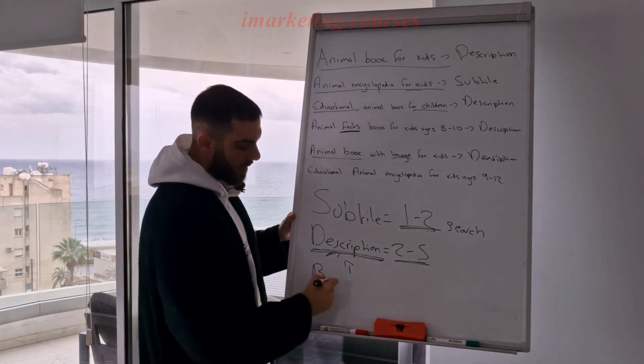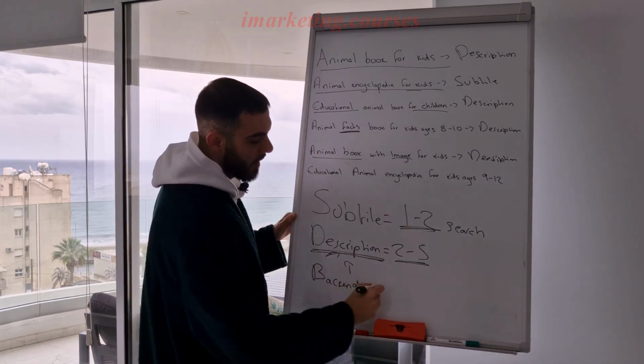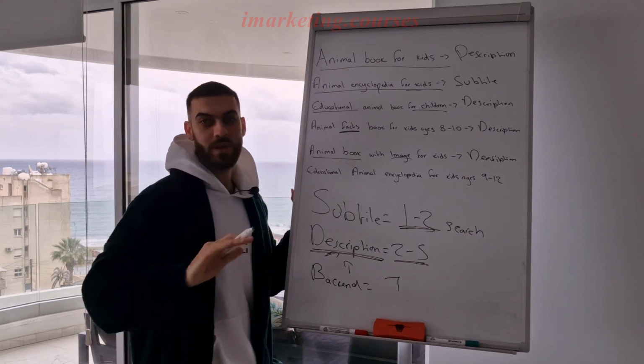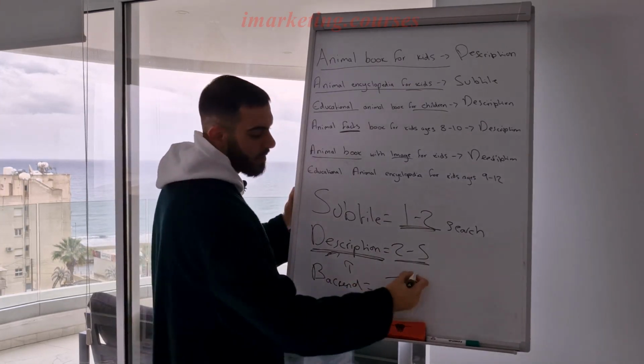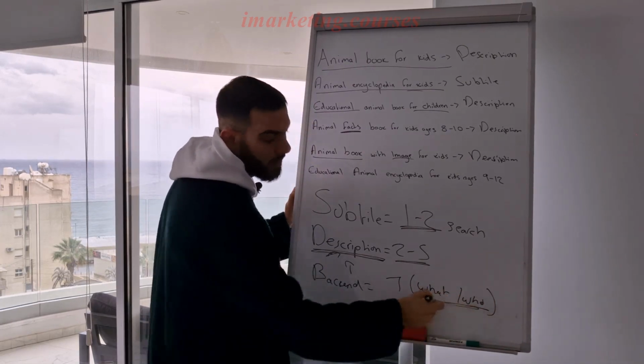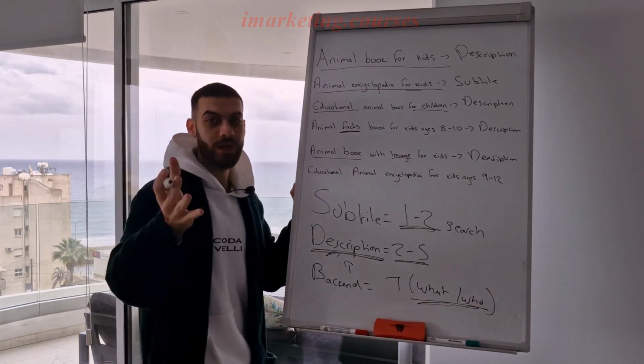And finally, your backend keywords. You're only allowed 7 keywords here anyway, so include all 7. Make sure you fill up the boxes. Don't leave any boxes empty. And make sure all the keywords tell Amazon what your book is about and who it's for. That way, Amazon's going to know exactly where to show your book so you can get the sale.